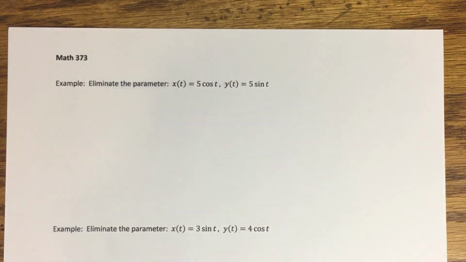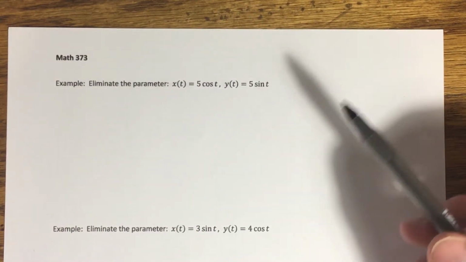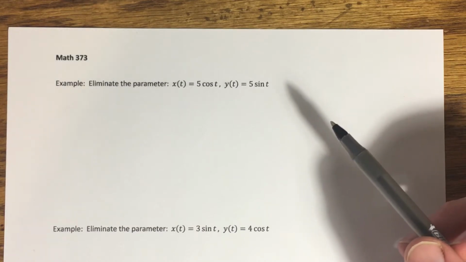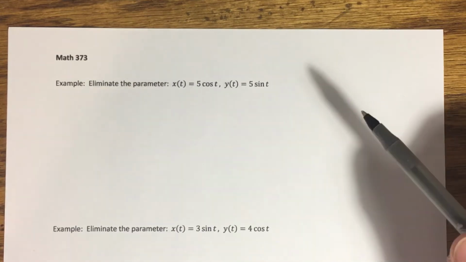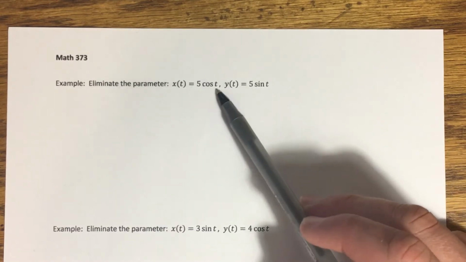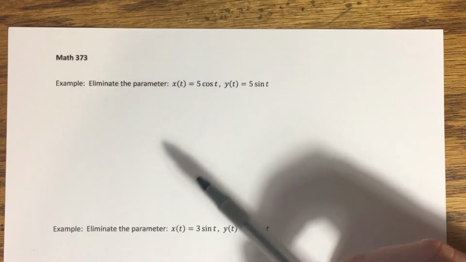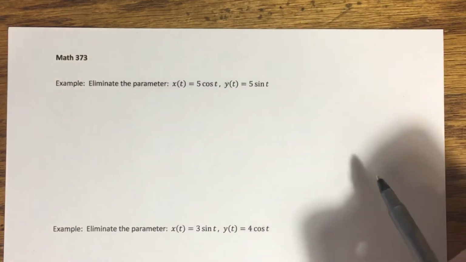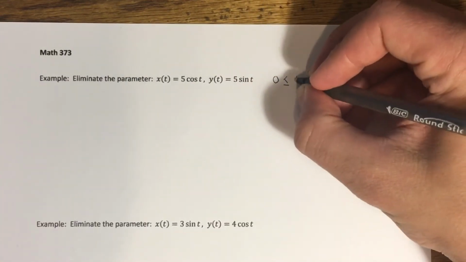One thing that we haven't been doing yet, but we will be doing more in section 10.7, is putting a restriction on t. This is one of the benefits of parametric equations: you can define restrictions on t, intervals that you want t to exist in, and that helps you control what piece of the graph you're graphing. That'll make a little more sense in 10.7, but I could put something like this.